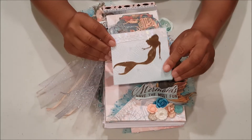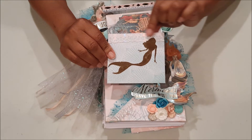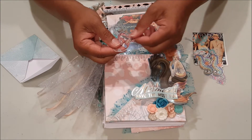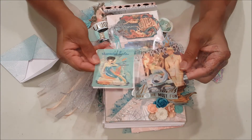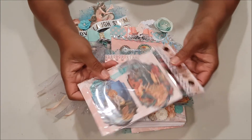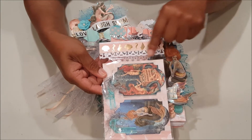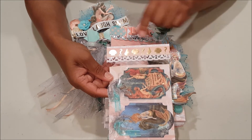In the second pocket I've included this little envelope and I fussy cut this gold foil image of the mermaid and included more of that scallop trim on the top. Inside I've included some fun die cuts of mermaids, some pretty seahorses, and these pretty kissing seahorses. I also included these fun vintage cards — I like this one, this is mermaid martini. I found these fun vintage mermaid tags and on the front each of them has a unique image. On the back I included a fun inspirational mermaid pull. On the top here I used my scallop punch border and also lined it with this pretty gold foil trim with seashells and seahorses on it.